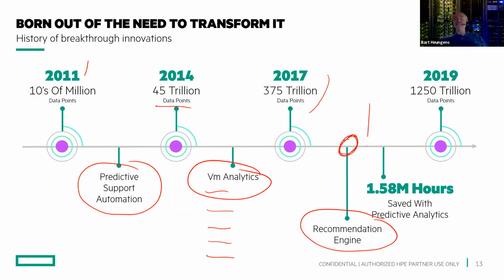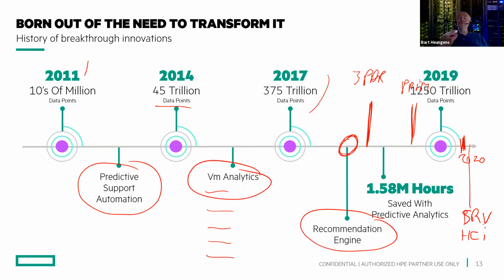And at that moment in time, they added Tripar as well, and we're going to talk about that. In 2019, they kept on adding, because here they added Primera. And now we are somewhere in 2020. You will see, I have other slides about that. But HPE also added servers and HCI, Hyperconverged SimpliVity, into InfoSight, because initially InfoSight was Nimble storage only, but now there is an evolution and it's not stopping. It keeps on getting better and smarter and more intelligent, and we keep on plugging more devices in there.